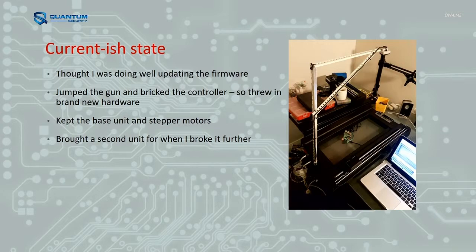The current-ish state as of a couple days ago — I figured I'd update the firmware. I thought I'd found the line of code that was limiting the USB port, so I went and changed that, jumped in the Arduino IDE, and went to upload it. It looked like it was going really well until it bricked the controller and I couldn't do anything. It wouldn't even respond to its SD card and I couldn't plug the USB in. That was really cool and I was like — I've got to talk at B-Sides soon, this is a bit shit. So I tried to re-engineer it, then jumped on Trade Me and found a second one for sale just in case I screwed up again.